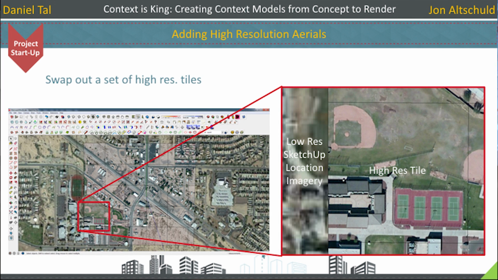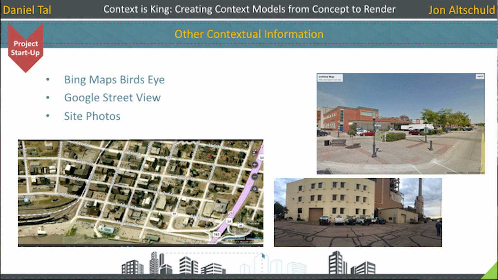Thanks. So this is that same image. You can see right here, this is the grid in light white, and we're just zooming up on this. So this isn't blurred. This is actually the native SketchUp Add Location aerial. This is our GIS high resolution aerial. You can see the difference pretty easily, especially when you're doing perspectives and shots from ground level or very close to ground level. Makes all the difference. Also makes all the difference when you're having to trace the aerial to show existing buildings, existing roads, all of that information.